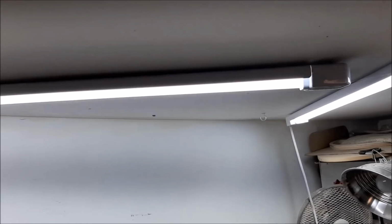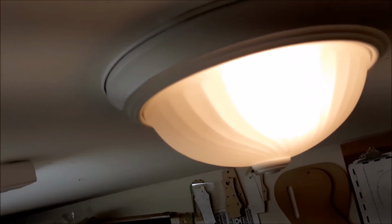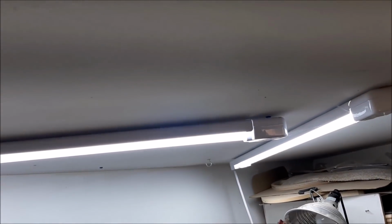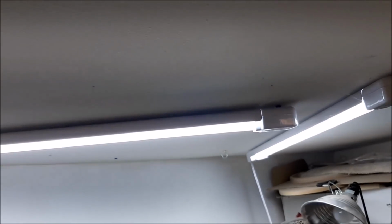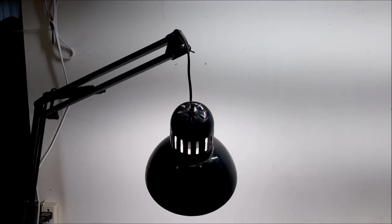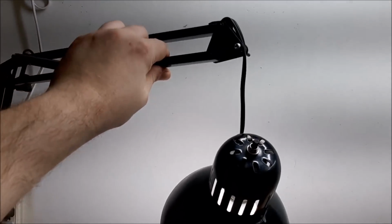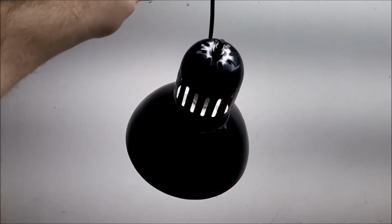My lighting scheme, it's all ambient. Got a couple of these LED things on the ceiling and what looks like a kitchen fixture right where my head should be. These things are held at odd angles, which is a trick I learned from Matthias Wandel here on YouTube, hopefully to cut down on cast shadows. And of course, I've got my venerable old Anglepoise lamp, which this happened to the other day. After many, many repairs on the fly, I'm currently researching to find a new one.